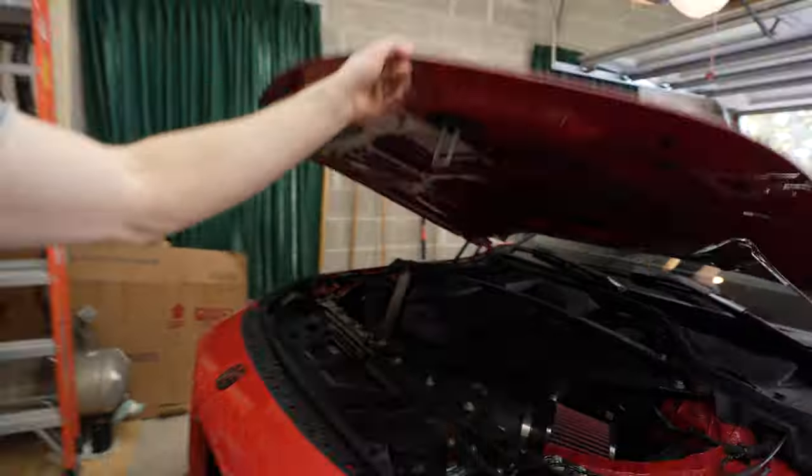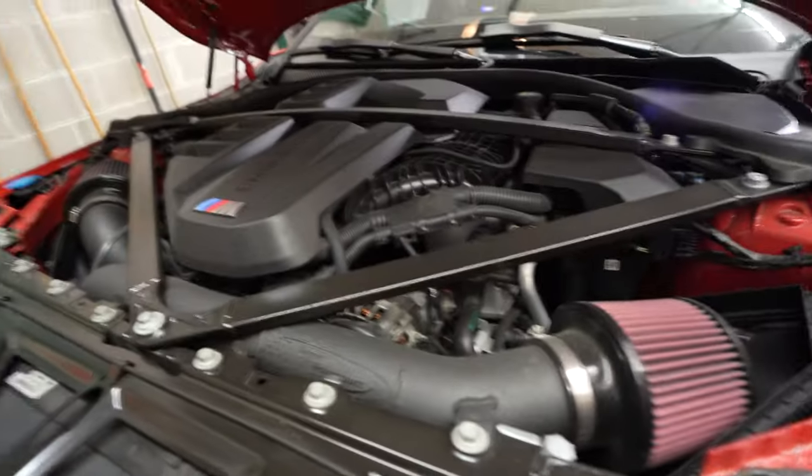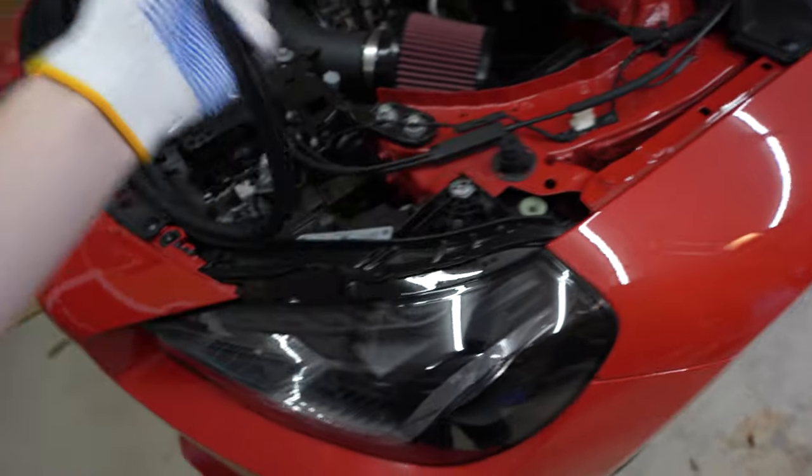We've got to go ahead and pop the hood. Absolutely love that noise. I don't know why, it's just so satisfying. Ooh, check out those beautiful Burger Motorsports intakes that we got. Absolutely one of my favorite mods I've done to this car, by the way. That combined with the exhaust just makes this car so exotic and unique sounding. Absolutely love it.